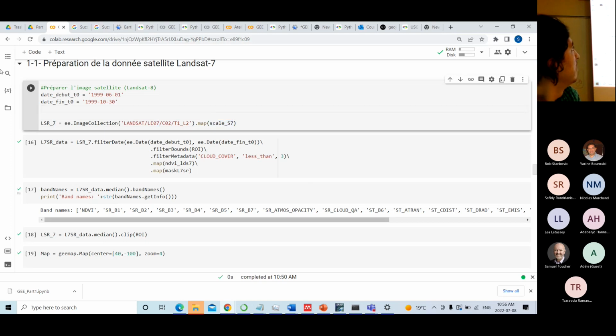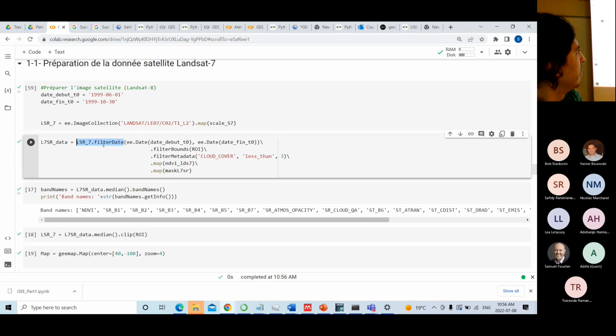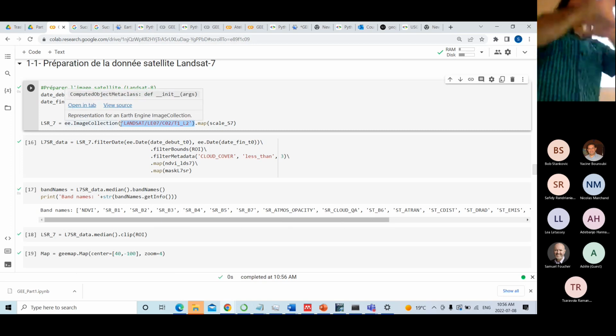You can see in this code we also want to filter our data set. How do we filter our data set? This collection has all of the Landsat 8 or Landsat 7 data. So you want to filter it. How many filters can we apply to our data set? Temporal filter, yes.